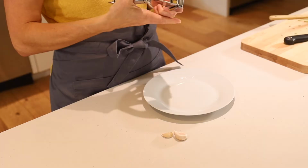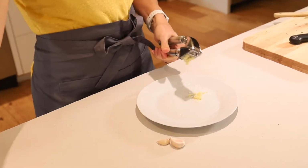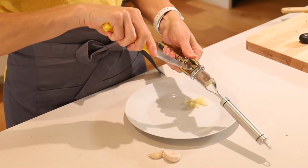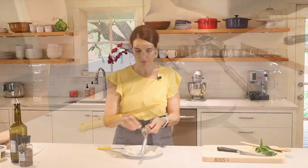So just put the garlic right into the garlic press, and then we'll just squeeze that out and cut off the garlic here with a knife. Pop out the shell pieces here, and we'll do a couple more.